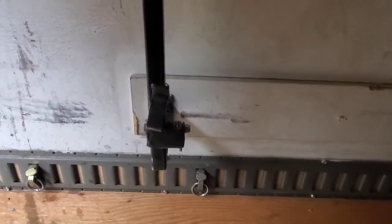Now, this is my trimmer rack. I only have 1 trimmer. I got room for 1 up there, 2 there with my duct tape on that one, and 3 down here. Well, this one down here is all bent up, and this side's all bent. So I'm only going to use the 2 slots for trimmers. I only have 1 trimmer anyway. So I'm going to hang this up there.